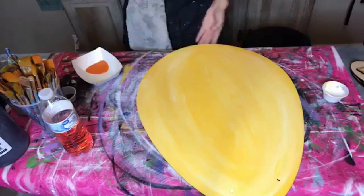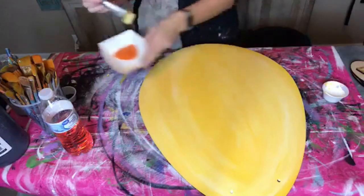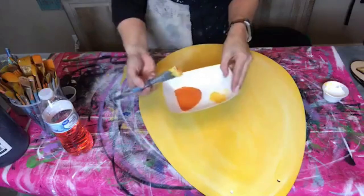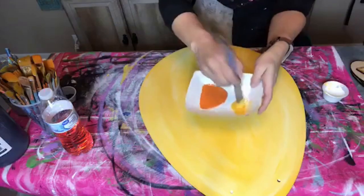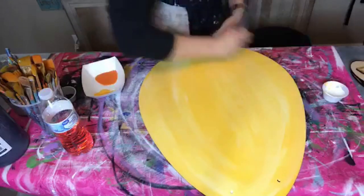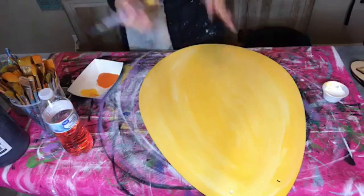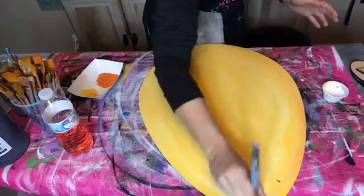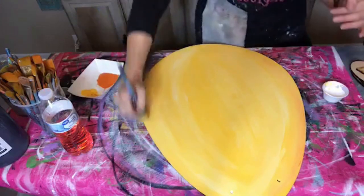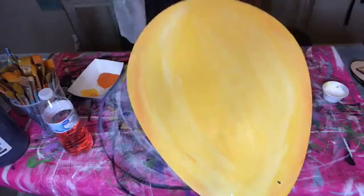Okay, while this is still wet, this is totally good like this. But I'm even going to go a little bit further around my edges. I got a little bit of orange here. Let me get this godforsaken yellow over here. And I'm going to take just a tad bit of orange, dip my brush down in it, and mix it over there with that. I'm going to make that yellow just a little bit darker. And I'm just going to lightly go around the edges with just a little bit of orange, while this is all still wet. Because if you're not doing it while it's wet, it's not going to blend for you. We're just barely putting any orange in it. We're just kissing it with a little orange. See, it's just adding some shading in there.